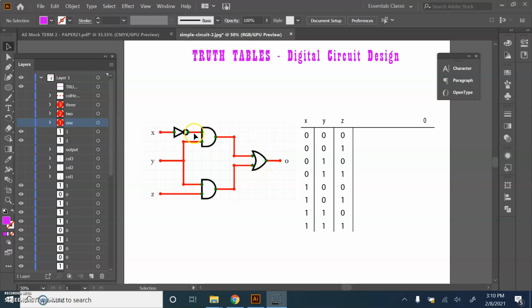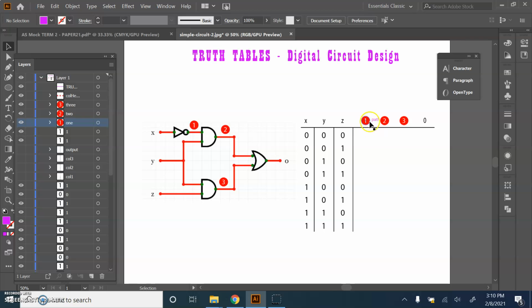So let's just annotate on my diagram the output of the NOT gate. I'm just going to call that point number 1, or line number 1, up to you what you call it. The line here, which is the output of the AND gate, and this line here, which is the output of the next AND gate. So I've got 3 points on my circuit. I'm now going to put these points into my truth table. Now, let's start to write down the output at these 3 points.